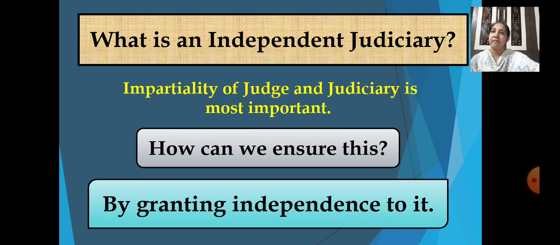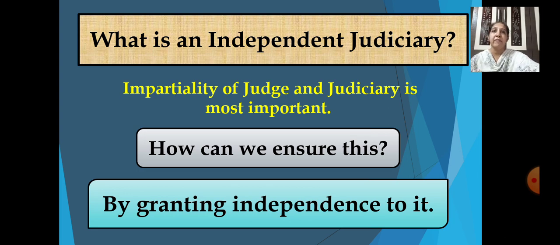So in this case, the control that the politician holds over the judge does not allow him, because that judge cannot take an independent decision. This lack of independence would force the judge to make all judgments in favor of the politician, correct? I'm just giving you an example. Actually, practically it is not prevailing, but it is to make you understand the meaning of the term independent judiciary, okay?